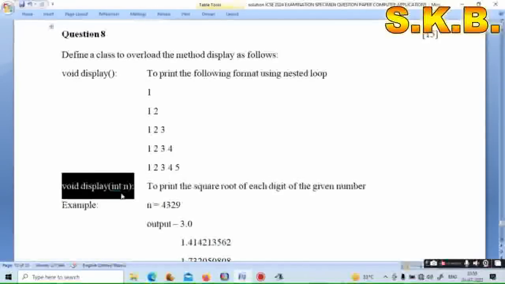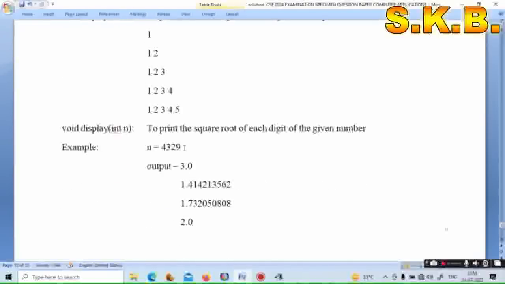Now I am going to move to the last question of this question paper, question number 8, the last program. Define a class to overload the method display as follows. Two functions are given with similar names, void display.